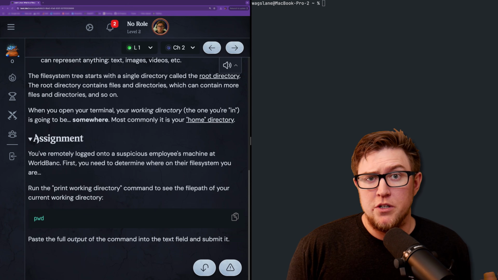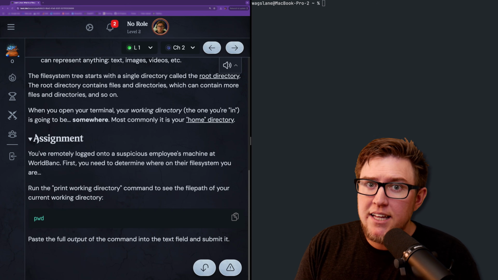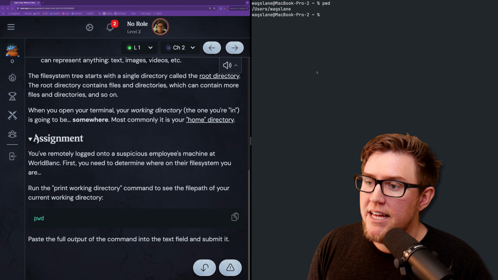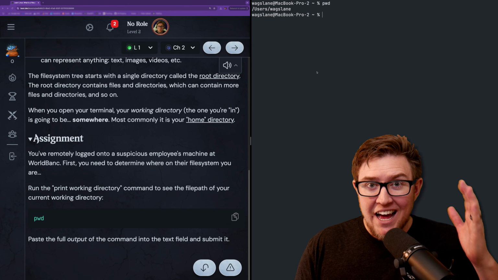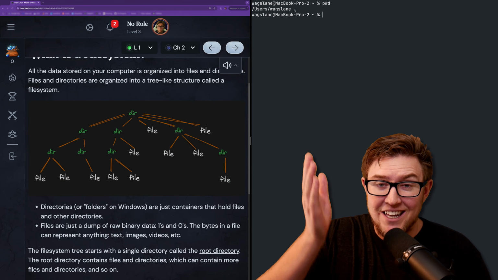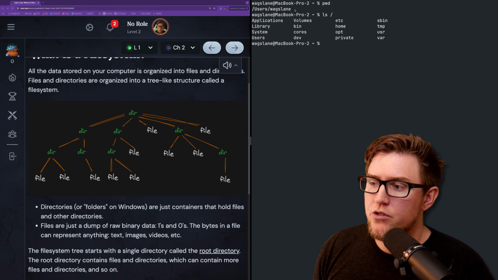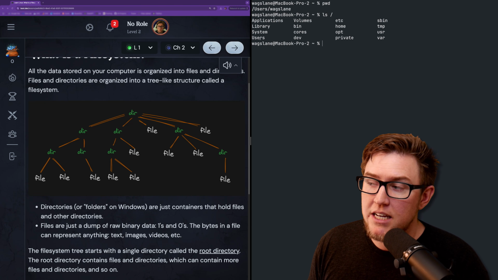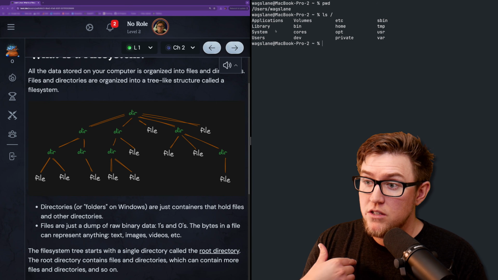So when you open your terminal, the working directory, or the directory that you're in, is going to be somewhere. Most likely it's going to be in your home directory. So for example, if I run this pwd command, it shows me that I'm in /users/wagslane. So / represents the very root directory. If I scroll back up here, you can see this very first directory. That's just /. Users is then like another directory down. If I list the root directory, you can see I have all these other directories in my root, but we're specifically in users. And then within users, we're in my username specifically.